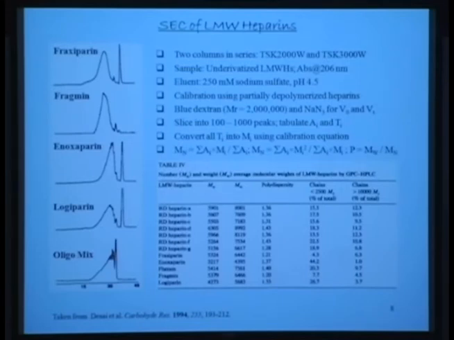So the idea is to be able to do quantitative analysis. SEC is typically very useful for quantitative identification of number average and weight average molecular weight. In fact, these are the numbers that are specified in the document that the FDA utilizes to assess consistent quality across the board: the number average and the weight average molecular weights. And the number average and weight average molecular weights are a reasonable representation of the composition.